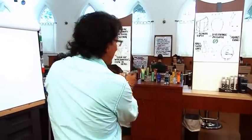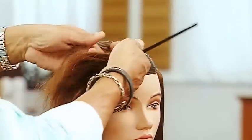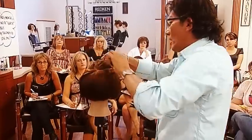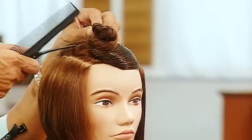We want the front to be a left side part. So why not start combing it this way? And now give it a soft twist so it starts to go and move in this direction. Save yourself some time and think about how you're isolating this hair. And I'm isolating it very soft. Notice I'm not twisting that very tight. I go one clip one way and another clip another way.